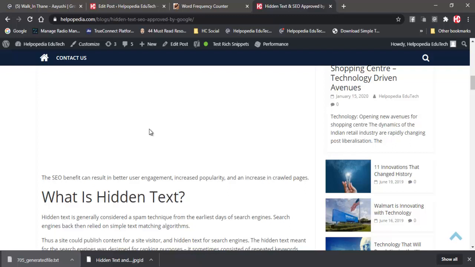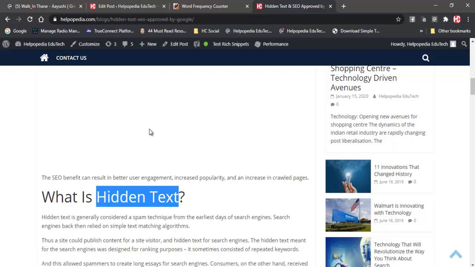So right now today we have taken hidden text, and in the next session we will get to know whether the hidden text we have used is correct or whether we need to change it. And if we need to change it, then what are the things that we are going to do there. So that's it for today. If you have any questions, you can let me know, or else we can conclude for the day. Yeah, we can conclude.